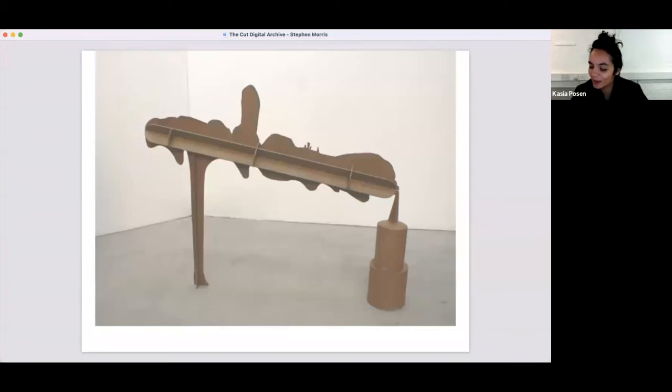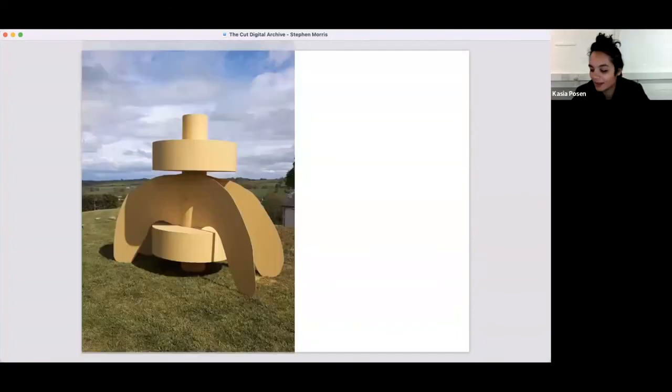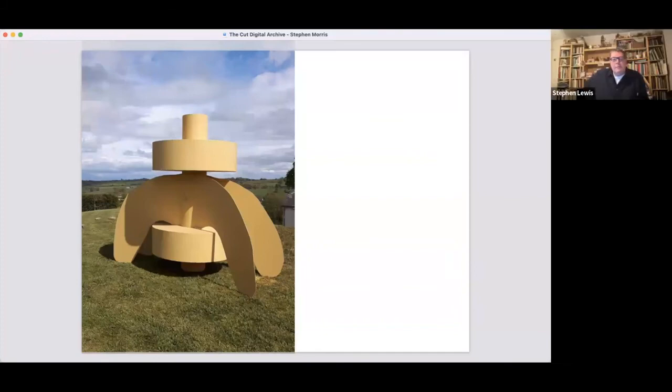And then you were talking about maquettes, and I'd like to move on to the next image. And this was something that you made out of paper, small. Yeah, I made a little paper maquette. This sculpture is called Panjandrum. There's a bit of a story to that.